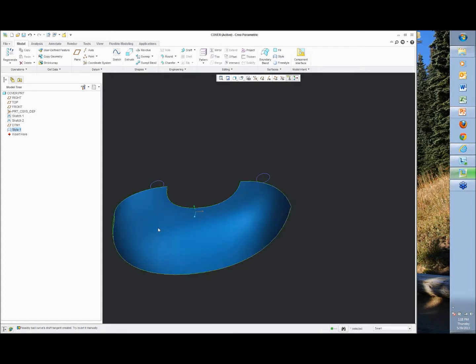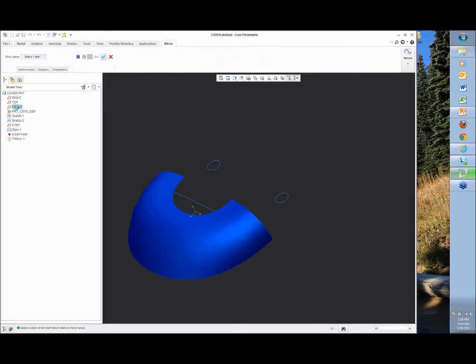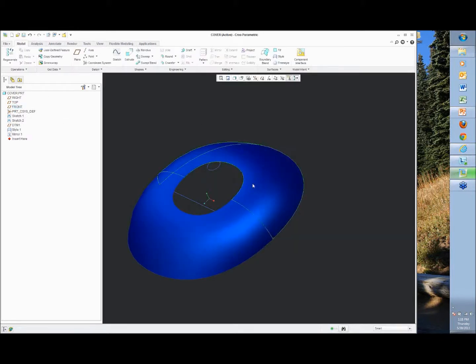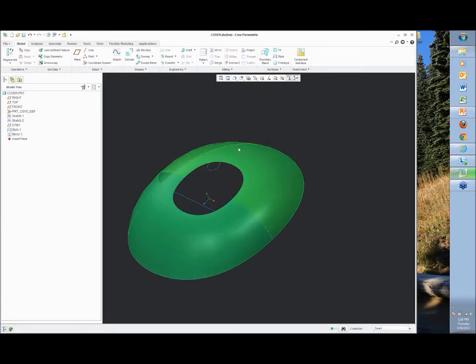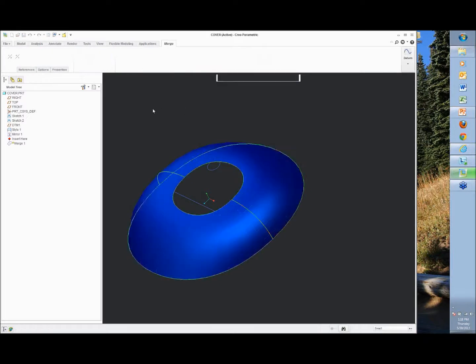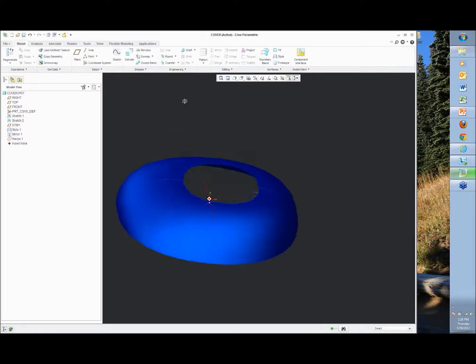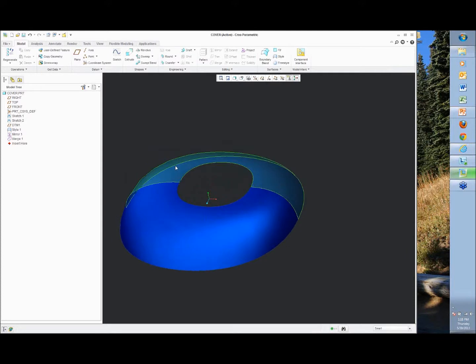Grab the surface, just like in normal surface modeling now, and do a mirror. The front datum, mirror around it, one surface, control pick the second, merge them together. And so now we got a nice surface started here. Maybe I want to thicken it.